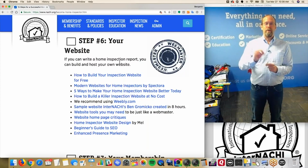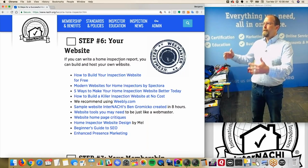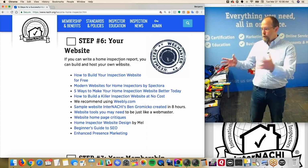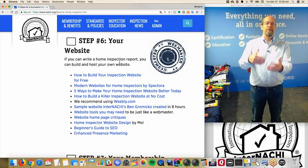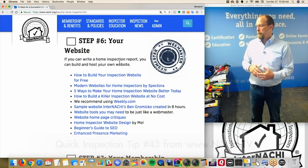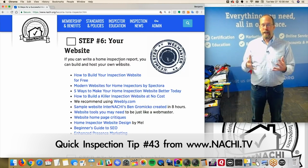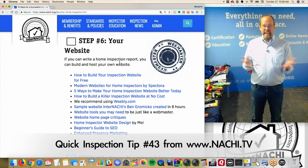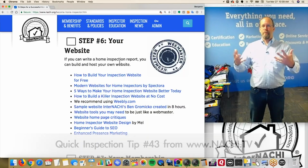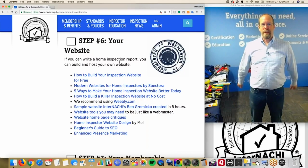And that means $0. There are packages out there provided by website hosting companies that allow you to drag and drop stuff into a website, and they host it for free. They encourage you along the way to upgrade. You'll probably want to do that, so you can put videos and fancy things like online scheduling and apps on your website. You'll pay maybe $6 a month, $8 a month. If you have a store and you're actually selling products all over the world, that's like $20 a month. That's the most expensive thing.